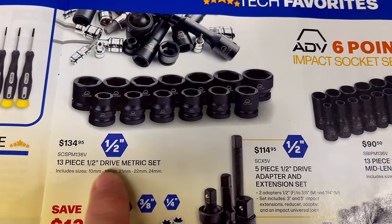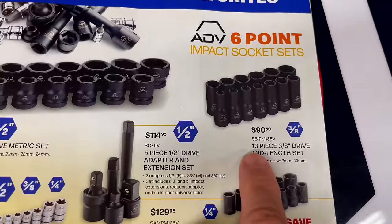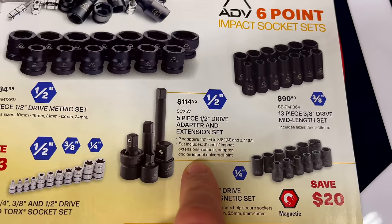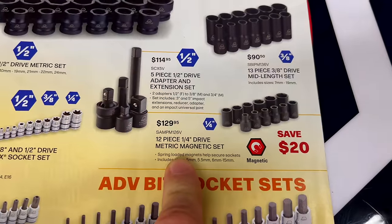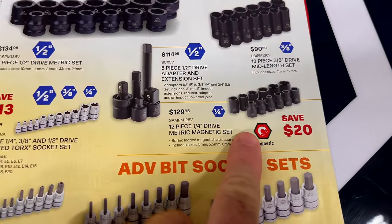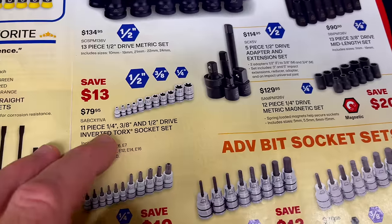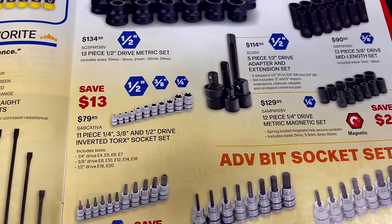They have the 13-piece half-inch drive metric set is $134.95. 13-piece 3/8 mid-length set is $90.50. The 5-piece half-inch adapter and extension set is $114.95. 12-piece quarter-inch drive metric magnetic set is $129.95, saving $20 there. The rest of it's going to be all chrome stuff. It is the 11-piece quarter, 3/8 and half-inch drive inverted torque set. You're saving $13 on that, $79.95.